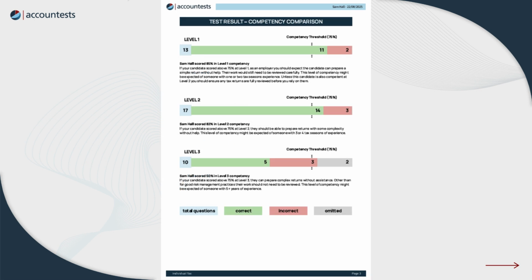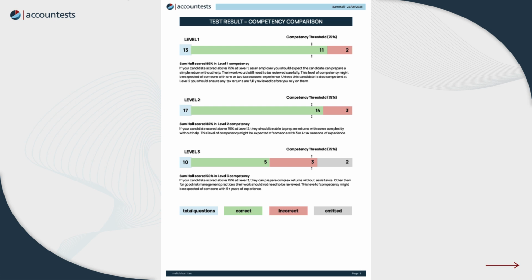If we go through to the next page, you can see the candidate result. So this test was put together by us with the help of an expert group of tax CPAs. What that expert group did was to grade a large question set of appropriate level questions, and they graded them by difficulty and made sure the questions were valid and the answers were correct, so that out of those we were able to pick the questions that we included in the test.